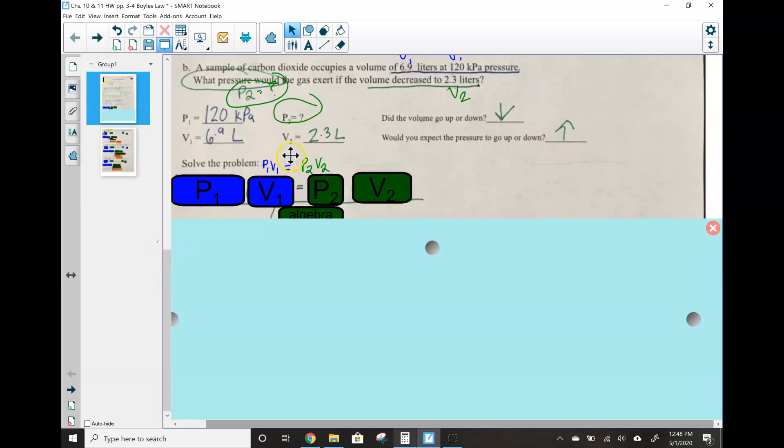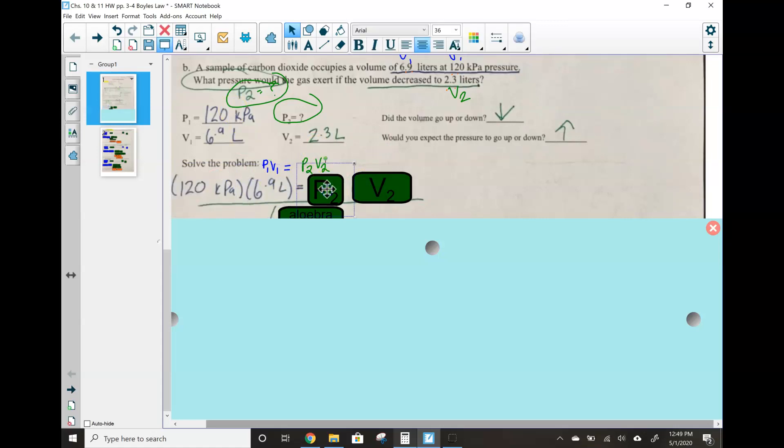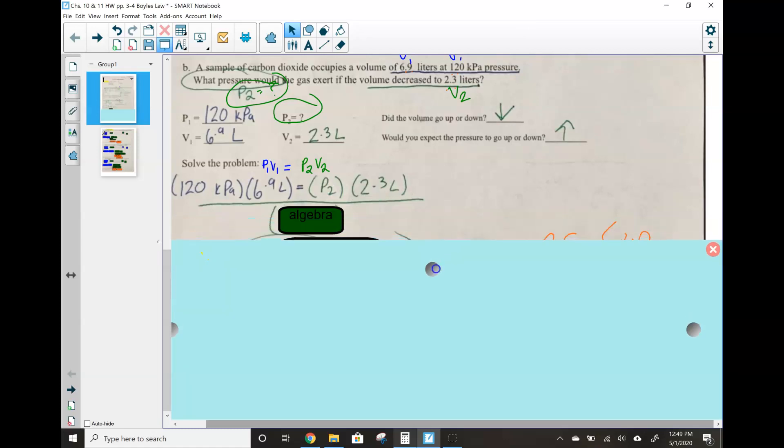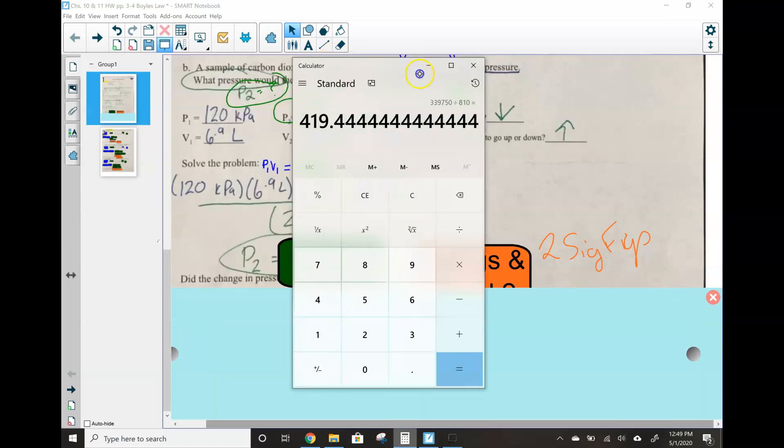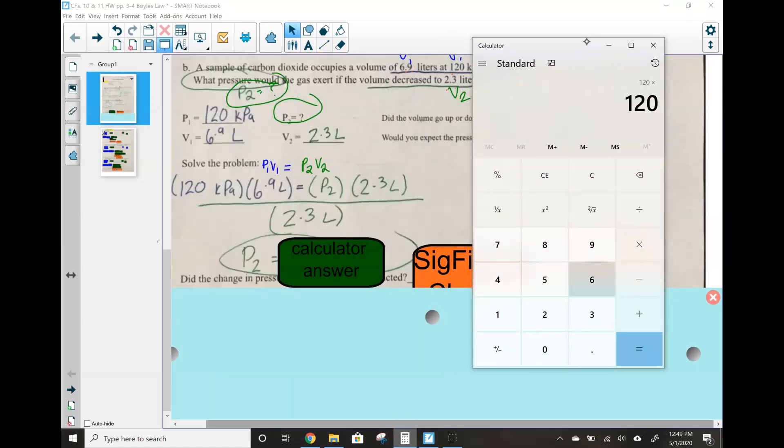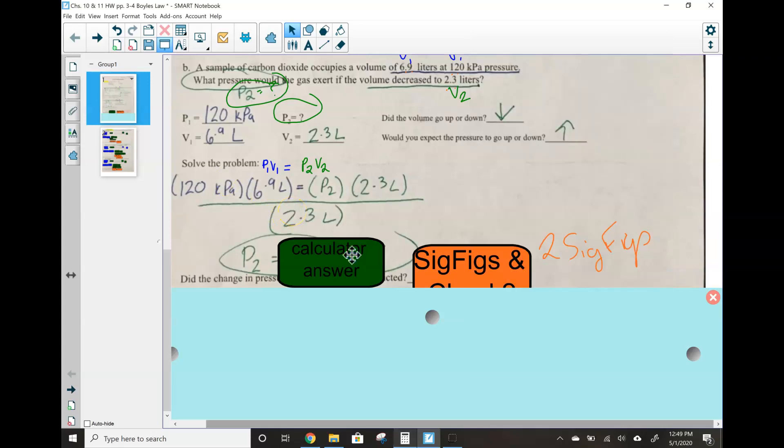So first things first, please always rewrite the formula. Pressure one, volume one equals pressure two, volume two. Then we just have to substitute in. So pressure one is 120. Volume one is 6.9. That will equal to pressure two, which we don't know. That's the variable we're solving for. And then volume two, 2.3. Okay. How do I get pressure two by itself? I need to do some algebra. We have to divide out that 2.3. Now I'm writing it like this. I'm dividing both sides by 2.3. If it makes it feel better, put it over here and over there. It doesn't really matter. Take out your handy dandy calculator of science. Take 120 times 6.9. That's the left side. Then we've got to divide by 2.3. Let's see. Did I do that right? 360 kPa. Now here's the nice part. Two sig figs. That already has two sig figs because that zero is a placeholder.